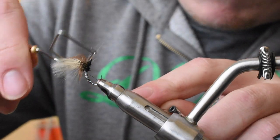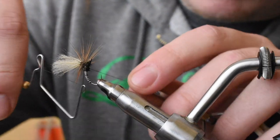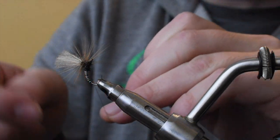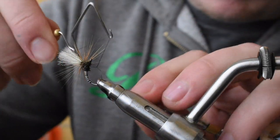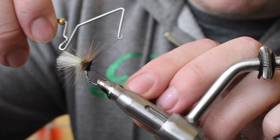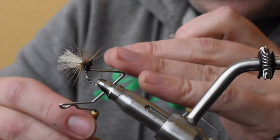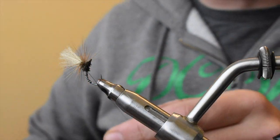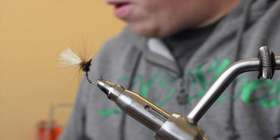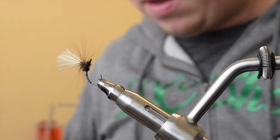And then whip finish carefully, as I said, staying underneath all those fibres and being careful not to trap any. So I pull the little hook of the whip finishing tool away from it. I'll tie that one off, and the reason I'm pulling that hook of the whip finishing tool away is so as that little loop goes to close, it doesn't trap any fibres in it. Like that. And then cut your thread off. You can get a bodkin now and apply some UV resin or head cement right in these wraps, but I'm just going to leave it.